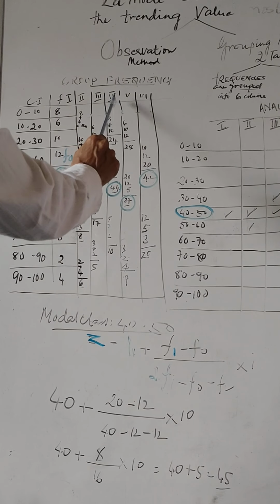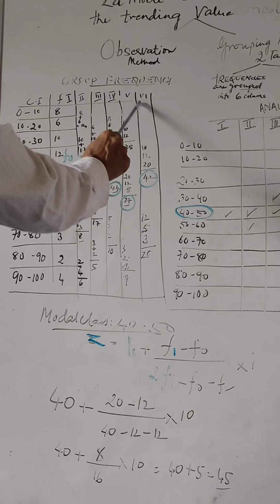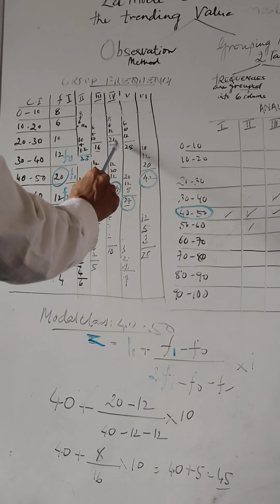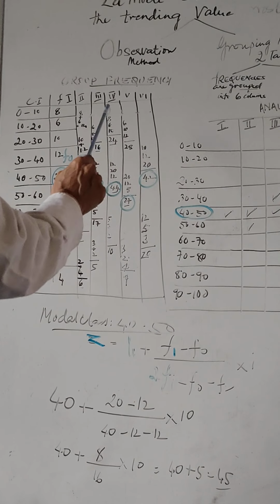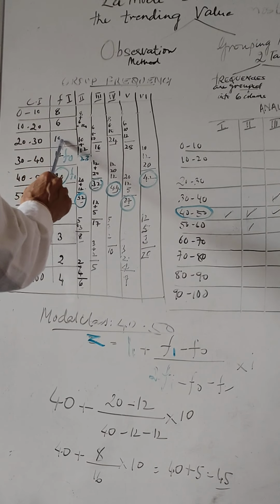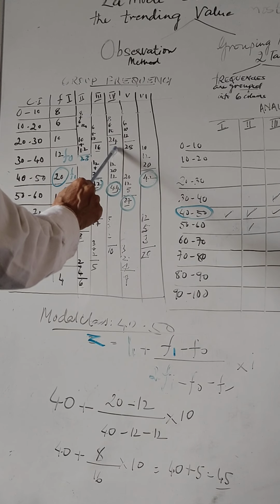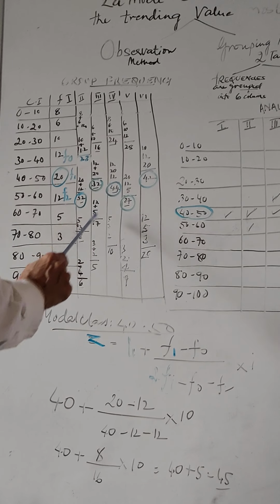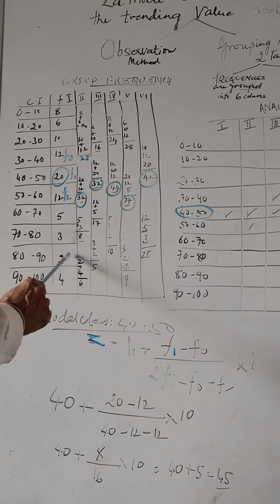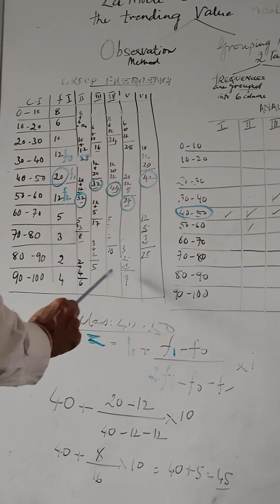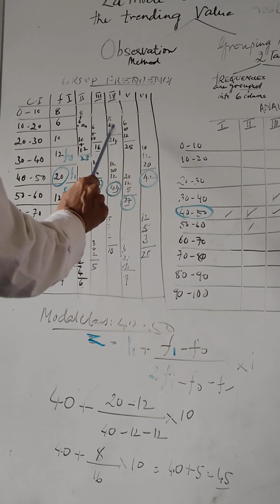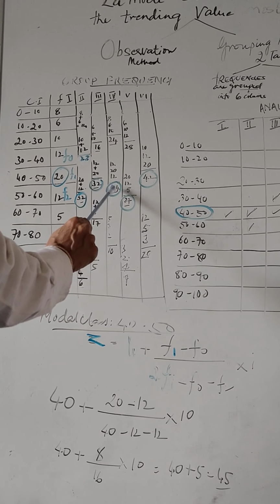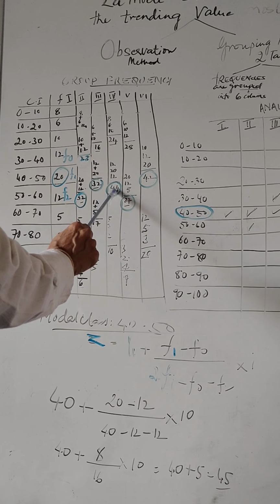Okay, now we come to 4, 5 and 6. They are now grouped in 3s. We'll sum them up in 3s. So the first, second and third frequency, 8, 6 and 10 is 24. Then we have 12, 20 and 12 is 44. Then we have 5, 3 and 2, that is equal to 10, and 4 goes off. Okay. So in this, when we add up, the highest frequency sum we get is 44.